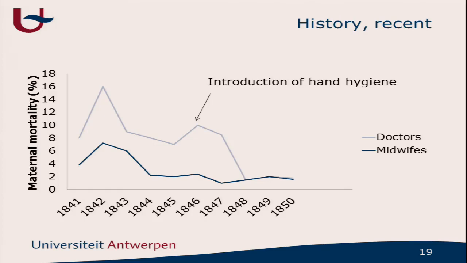So the sad thing is that Semmelweis presented his results publicly, and as a consequence, he was disliked because he had embarrassed the University Hospital of Vienna. There are different stories of the rest of the life of Semmelweis. One of the stories is that at a certain moment, in order to prove that he was right, he injected himself with the blood of women that died from puerperal fever. So it's a tragic story.